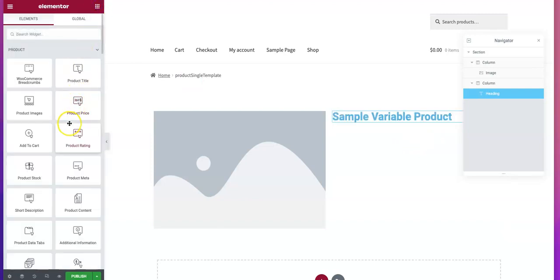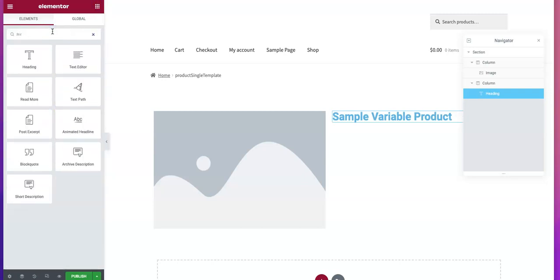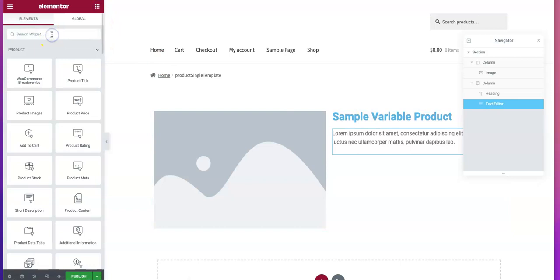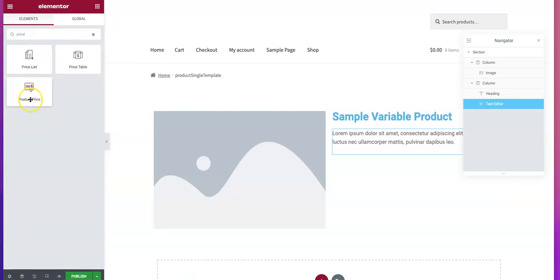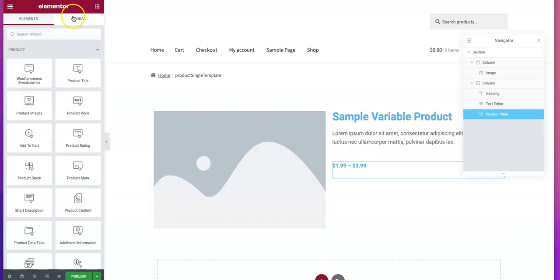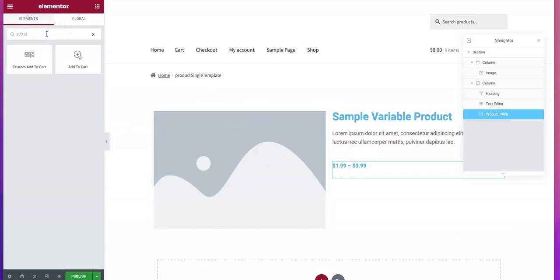Probably going to have some description of some sort. We'll just use this widget. Probably want to display the price. So we'll put the product price on here. And of course we'll need add to cart.